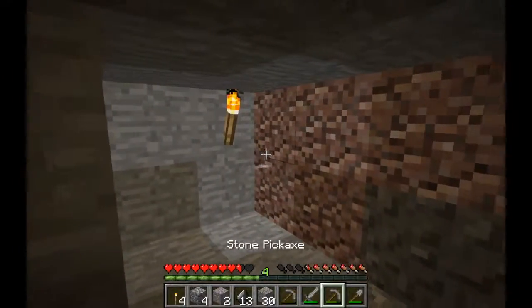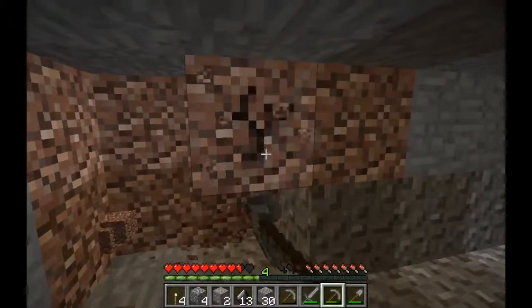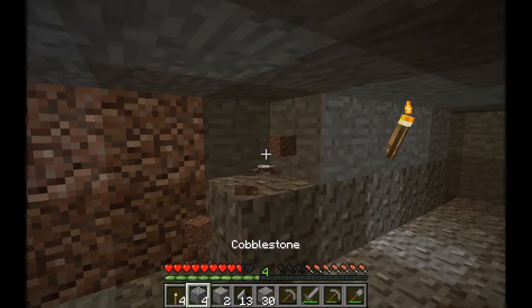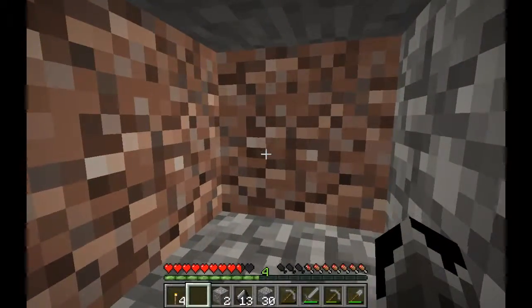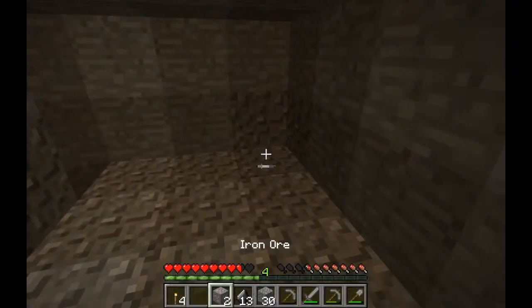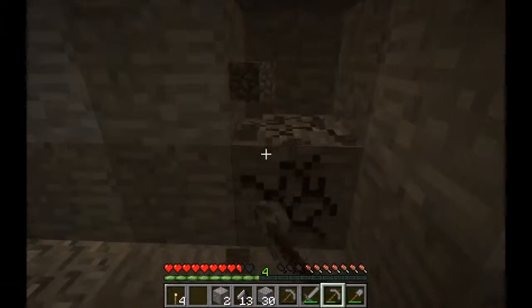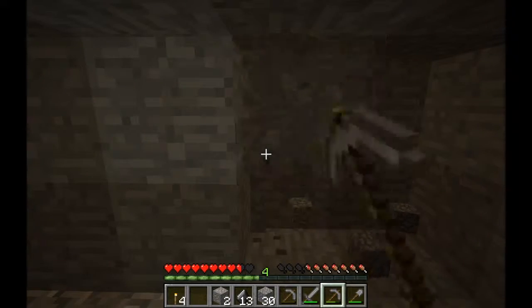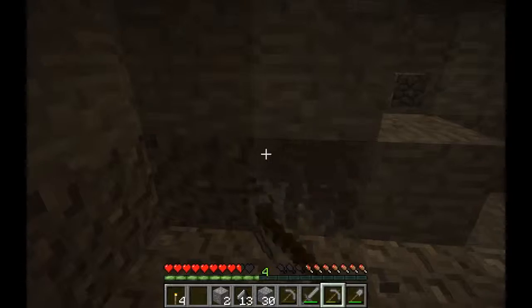Alright, we are gonna dig this thing out. Come on. Alright, where's my cobblestone? Oh my gosh, I only got 4. Fill this in. Alright, so we're gonna need another one. So we are gonna make another wall thing right here. Alright, come on. No.